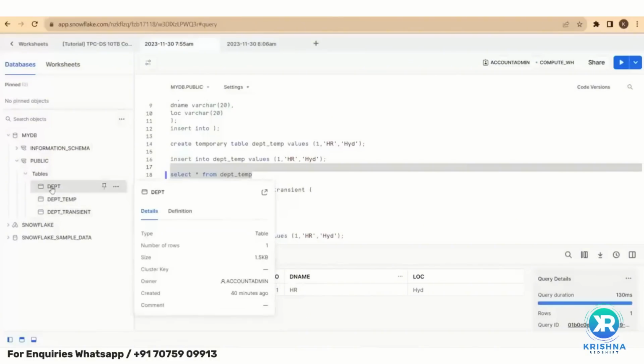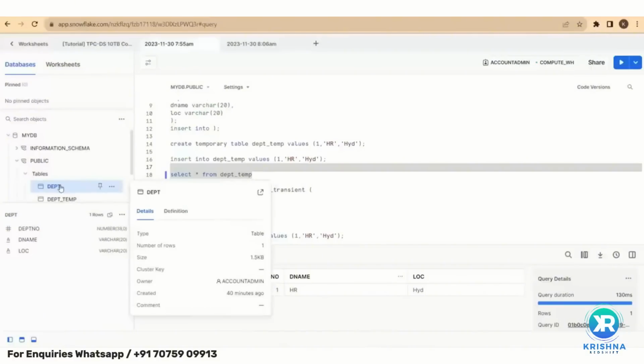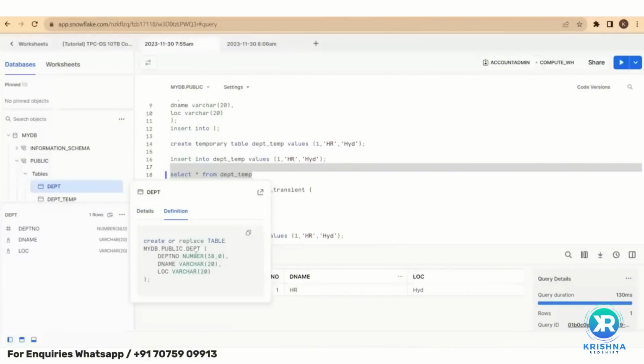As soon as you put your cursor on one, you can see the number of columns, data types and all. On the right side you see the type, table, number of rows and size, everything. You can see the owner, created, and the table definition. The DDL, if you want, you can copy from here itself. If you click, it is copied.